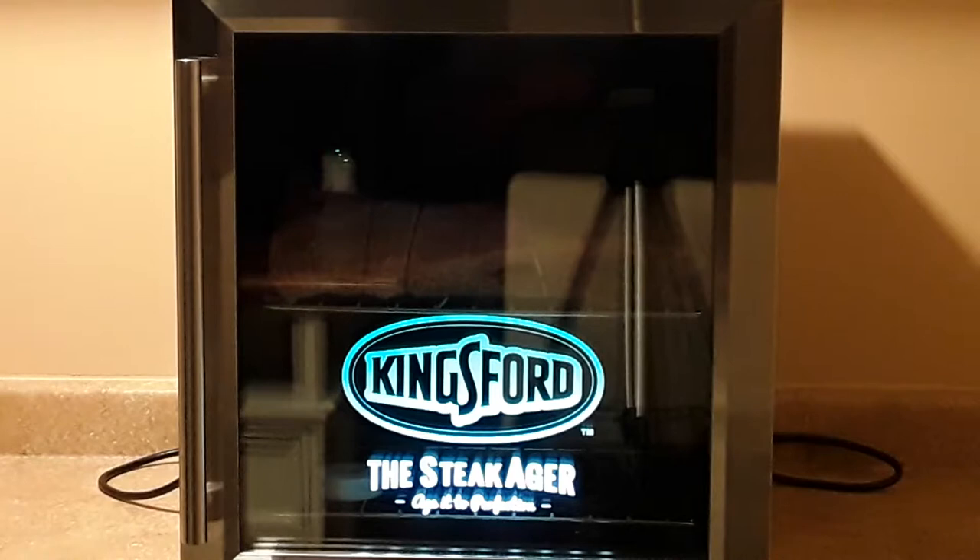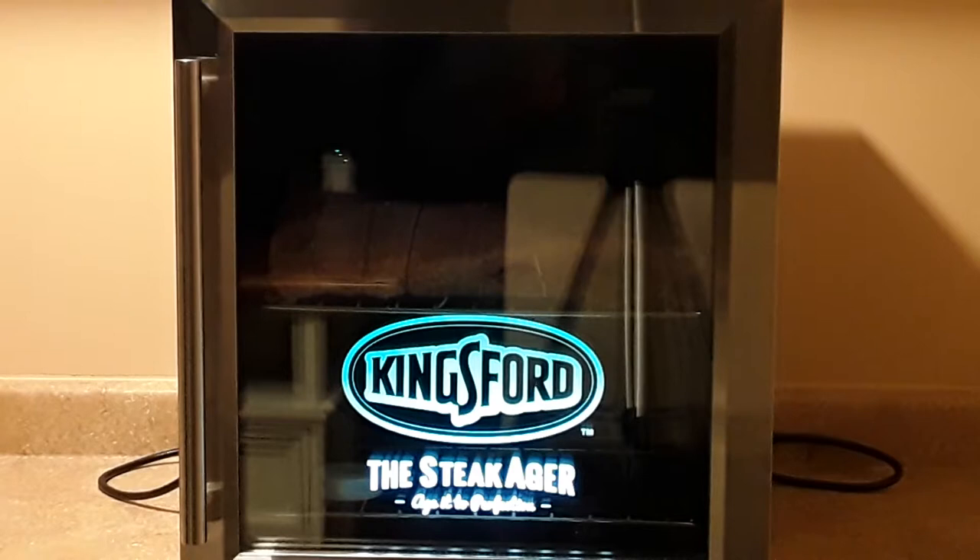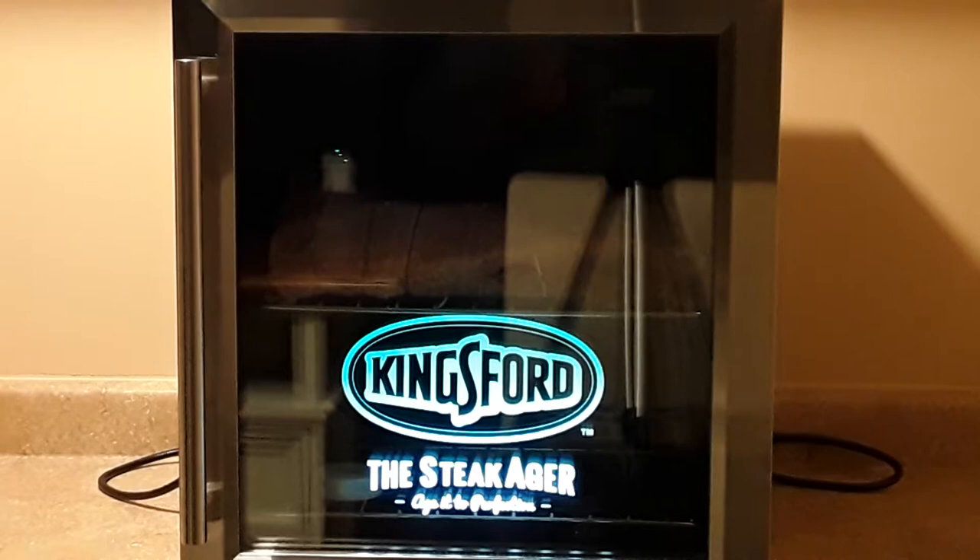The app sometimes warns you that it has lost power and lost connection and things like that. We've got the meat ready. This machine has been running for three days for our initial use, and it's keeping temperature between 33 and 39. As fast as you can, you want to put that meat in and close that door. For whatever time you've got — 30 days, 35 days, whatever — you do not want to open the door.